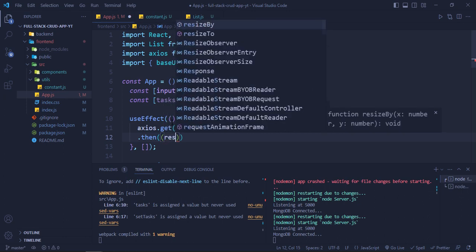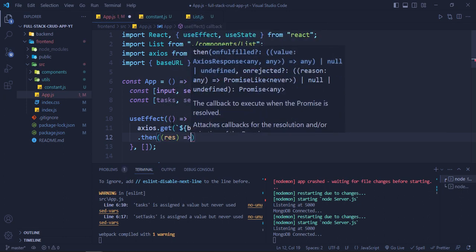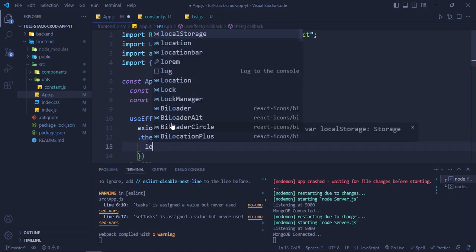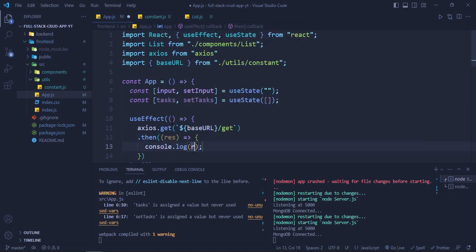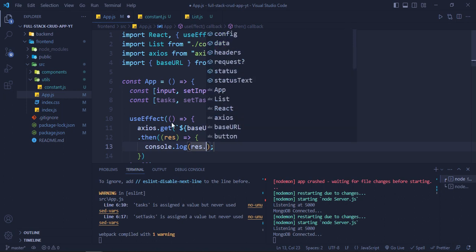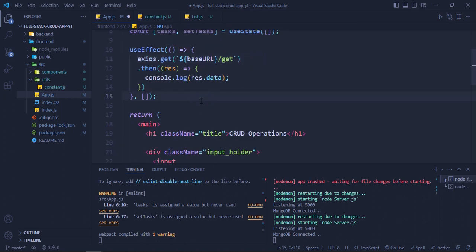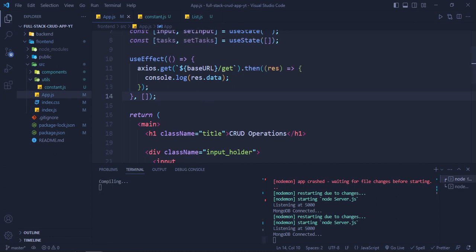It will return a response, and we will just for now log the response.data.